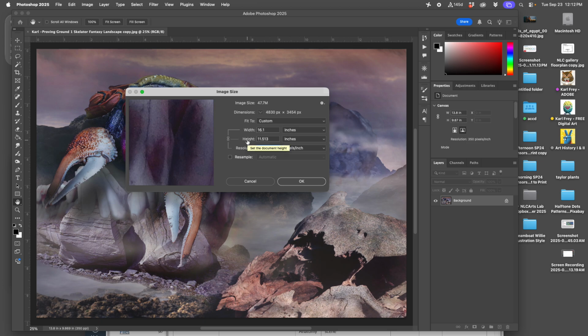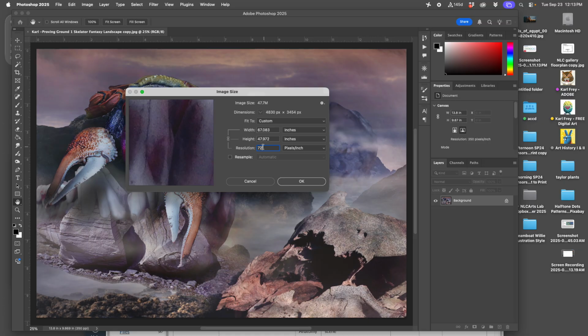So at 300 pixels per inch, it is 16.1 inches by 11.5 inches. Or the other resolution you might need is 72. And at 72 pixels per inch, that's screen resolution. At 72 pixels per inch, this is 67 inches by 48 inches.